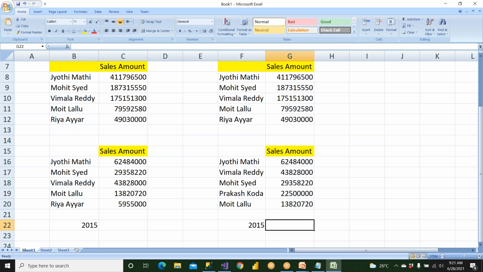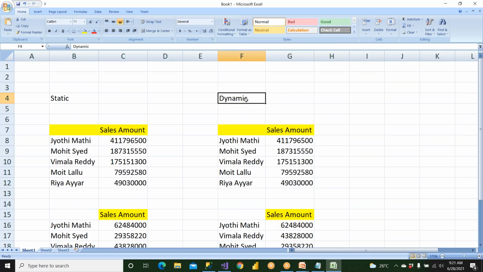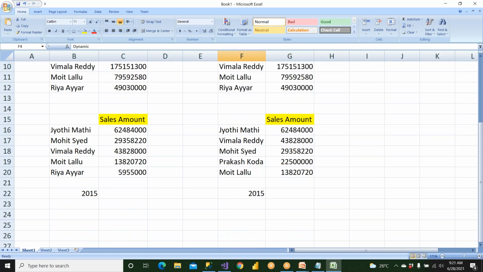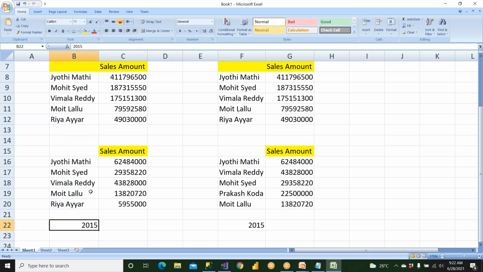So what is the meaning? When I apply something on a dynamic, it is going to execute correctly on this year. Clear? What is it doing? It is getting the same data here and going. It is not changing the names. Names it is keeping as it is here. It is only changing the numbers. Clear? So this is the wrong data, which is not going to respect the where clause. It is telling me in 2015, what is the sales of these guys?